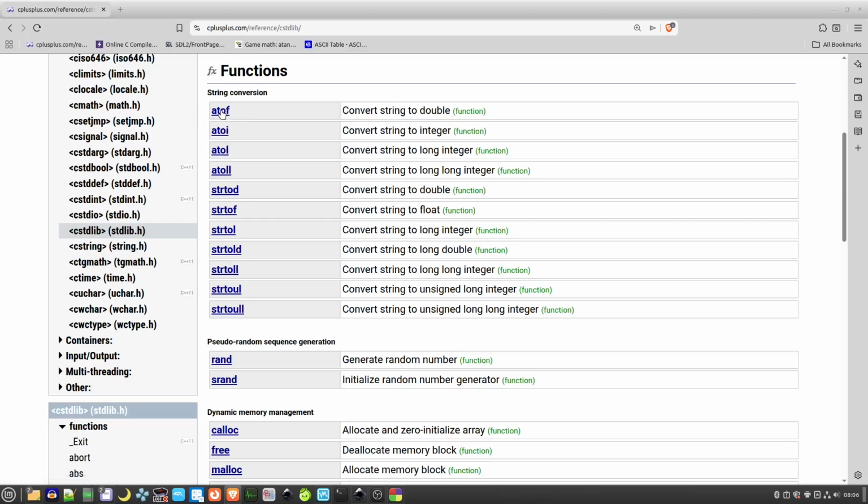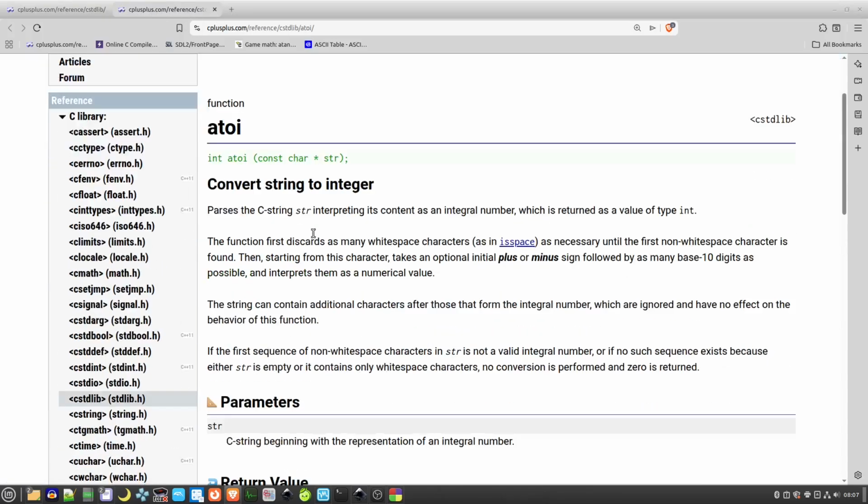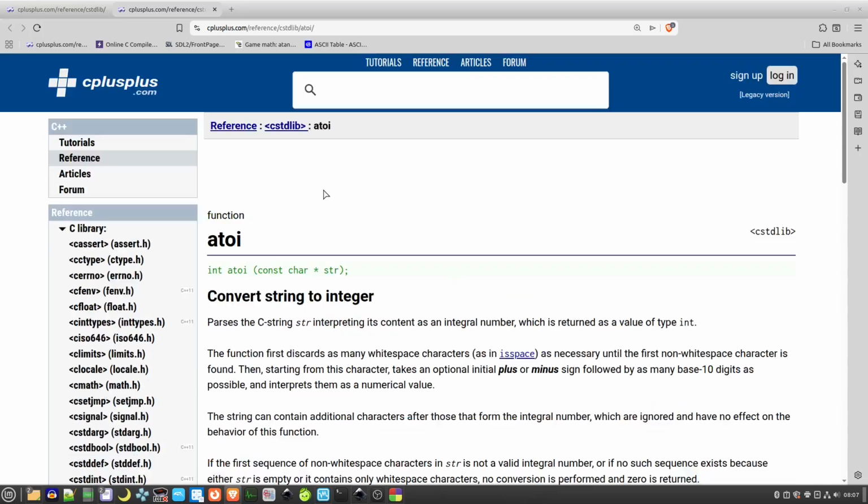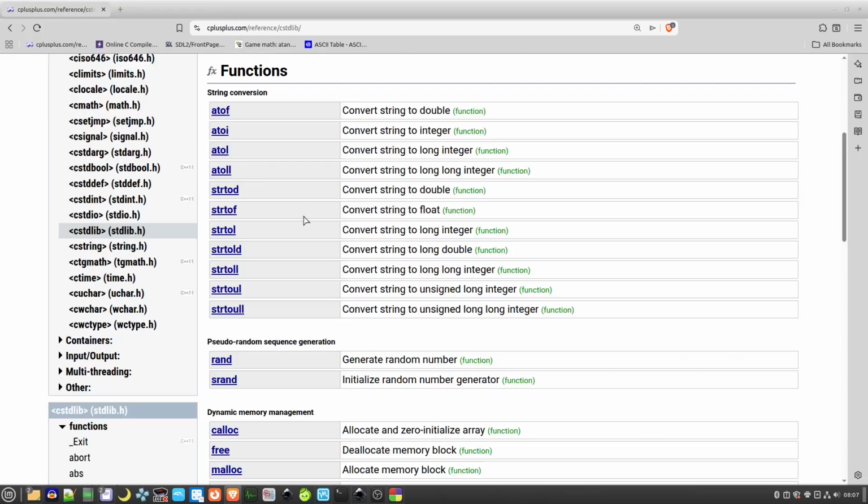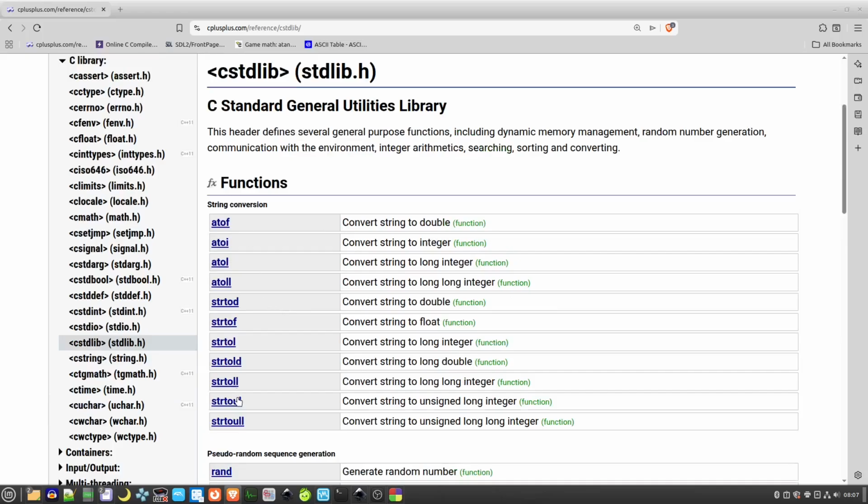So you can convert this one here, converts a string to a double. So for example, if you're passing various numbers across, say the width of an image and the height of an image, then you'll most likely want to use the atoi function here to convert the string to an integer. Or maybe you want to convert it to a long or a float. So these are also some ones that could be useful for you when passing parameters on the command line.